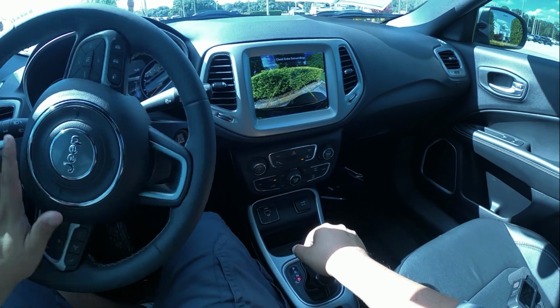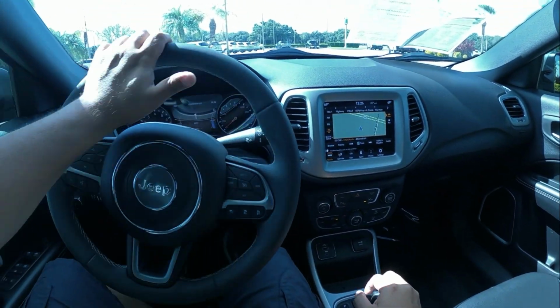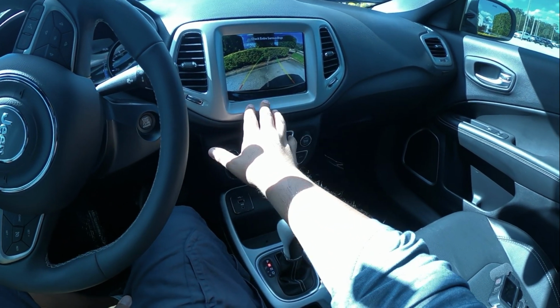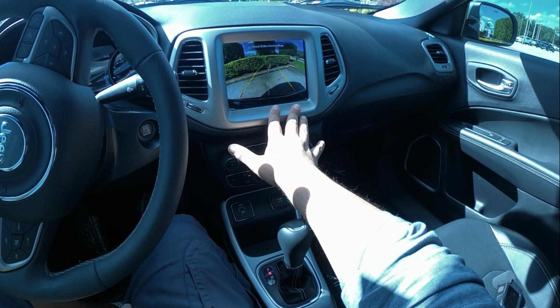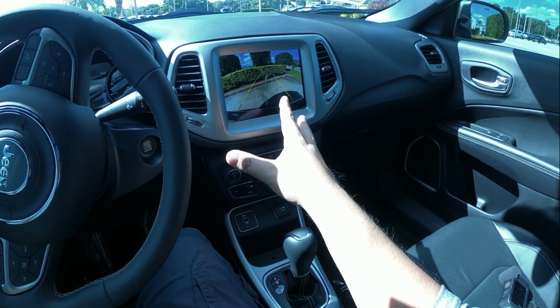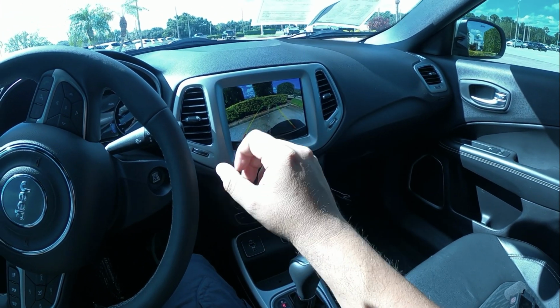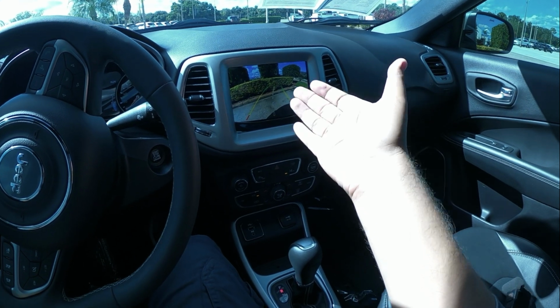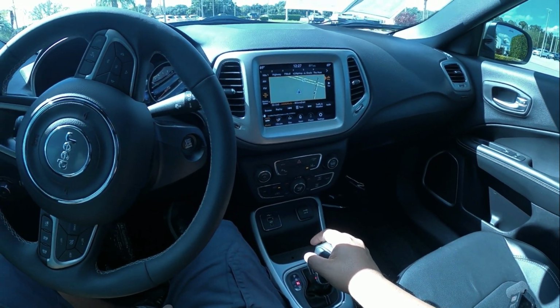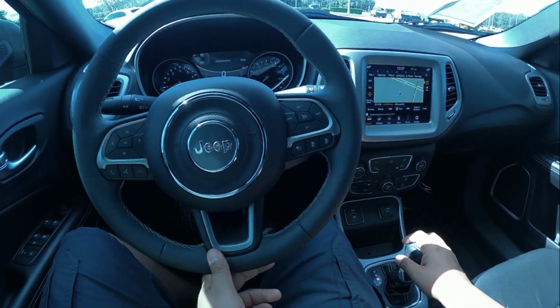Let's go ahead and warm up a little bit here. So, checking out the lines. There's no way you can zoom in around or anything like that, but it's not bad. It's got pretty decent graphics on the camera, and at least you've got some sensors that tell you, hey, you're getting too close. But not bad, guys, for this SUV.